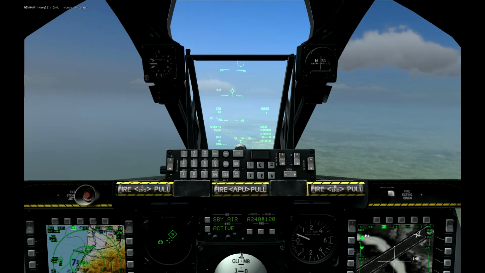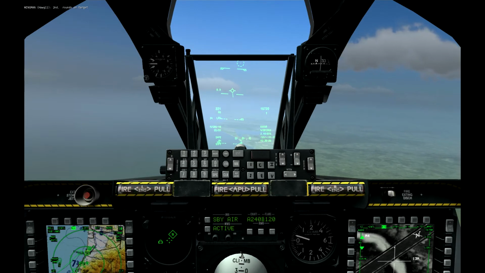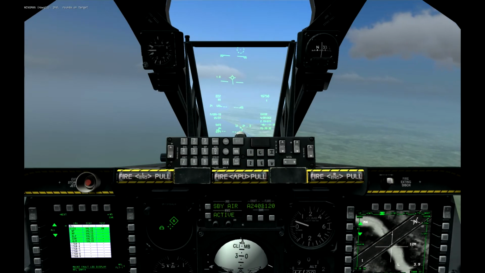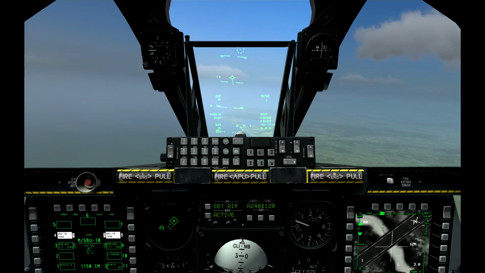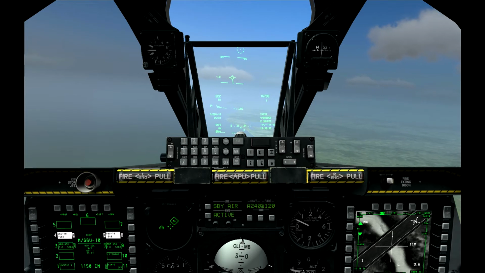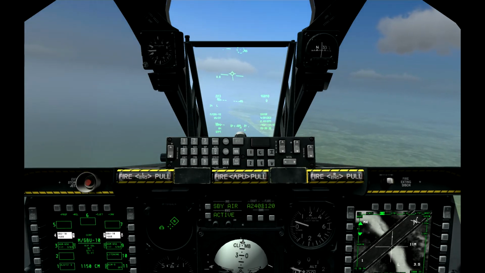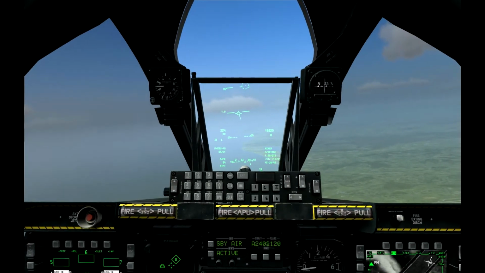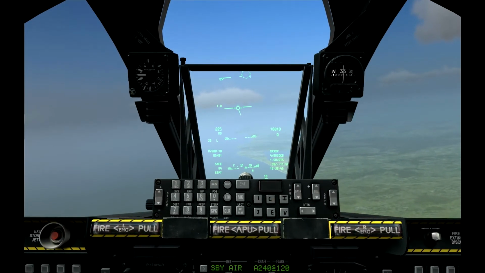It is doing a good job of destroying things, and I'm perfectly aligned for the bridge. But I forgot my master arm on. So now I'm just checking why everything is working. I have my laser designation. What's happening? This is the first mistake that I did in this mission. In retrospect, a very stupid mistake that I will not make again, I think.